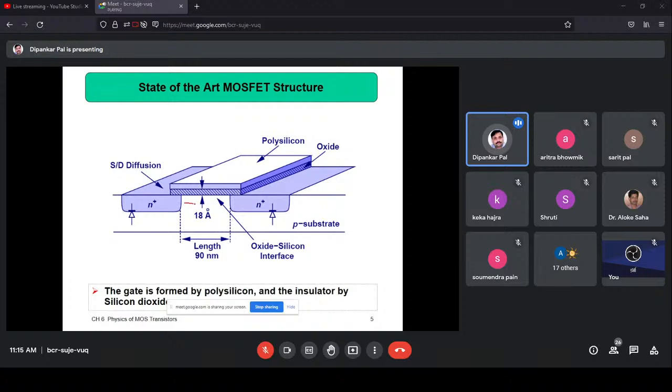Somewhere here you have a barrier created. This barrier means effectively that the holes, which are repelled from this because of the positive charge, and the electrons, which are attracted, recombine at a depth, and that will create a barrier. That barrier will disallow further movement of electrons coming and accumulating there. Therefore, this area is basically known as a depletion layer.